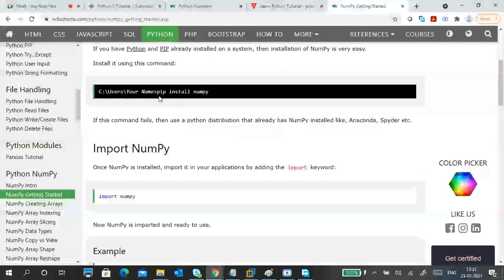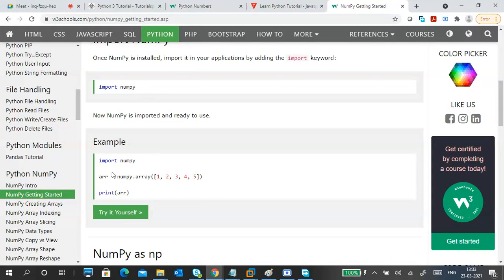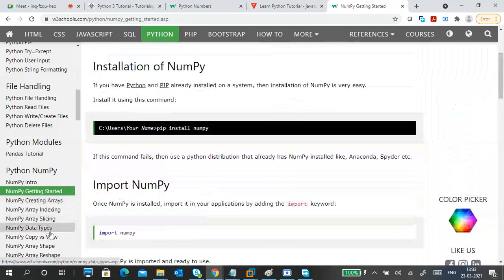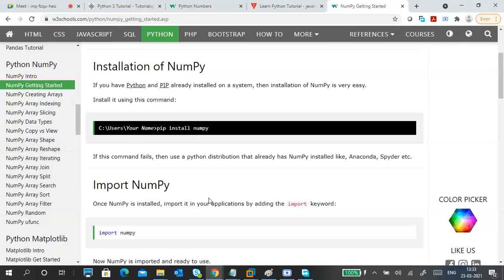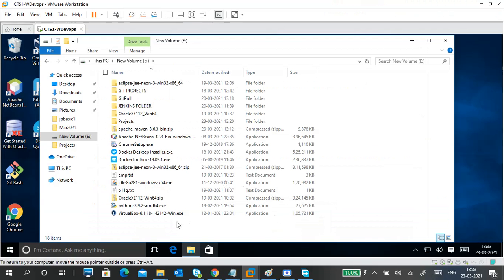First of all, you can install it like this. You have to install NumPy, import the library, and start creating arrays. Okay, so data typing, like when people are using it. Just for example, I will show you that NumPy kind of stuff. Okay, leave it.